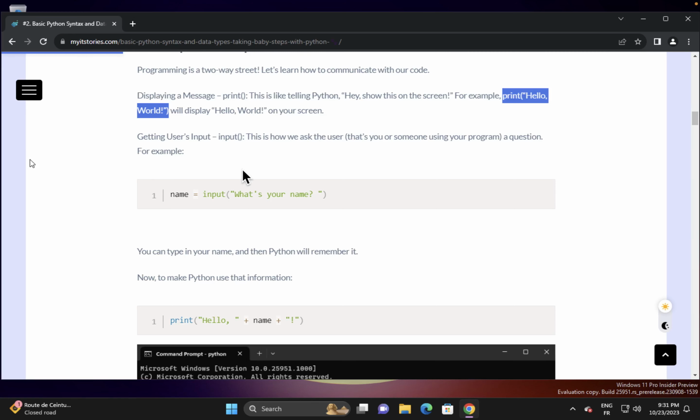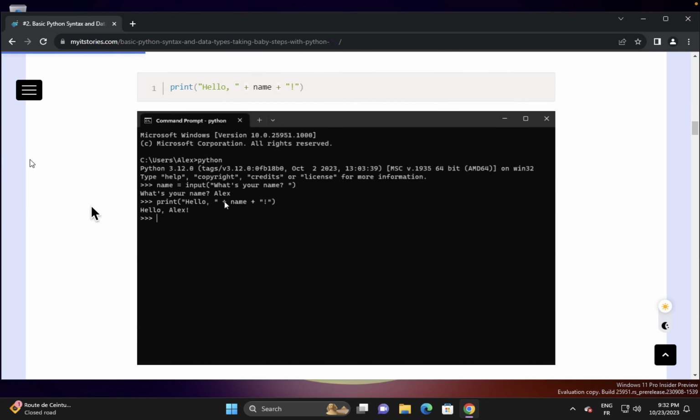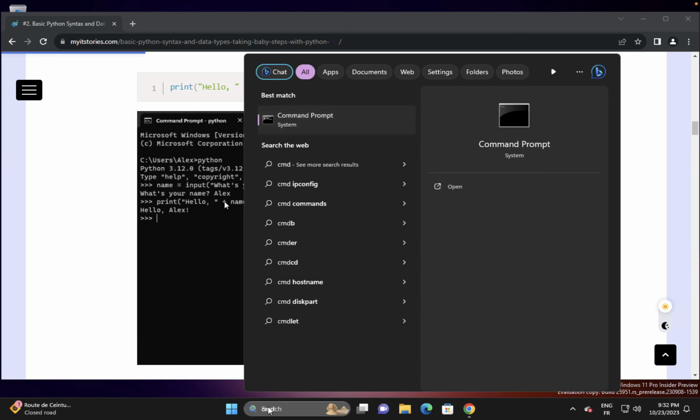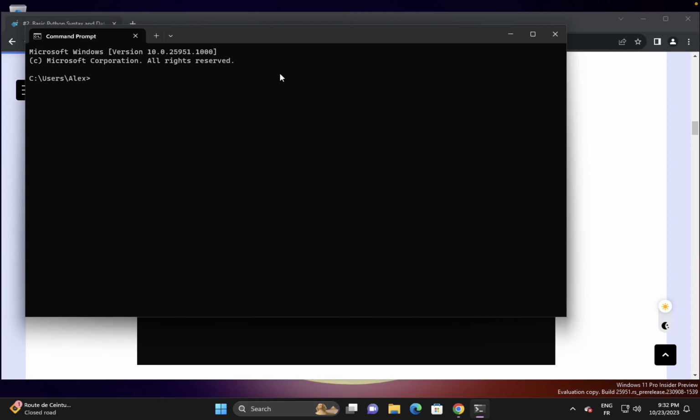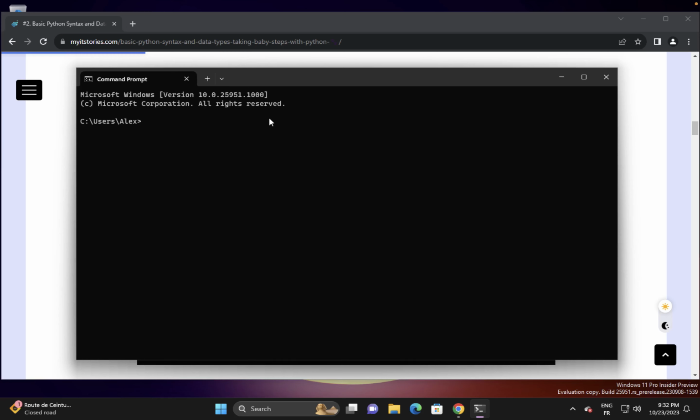Now, let's experiment a little bit. Open your terminal. First, we need to enter the Python shell, so type python and then press enter.